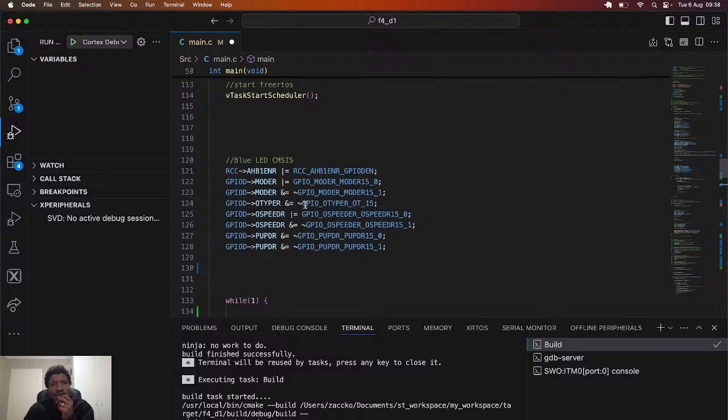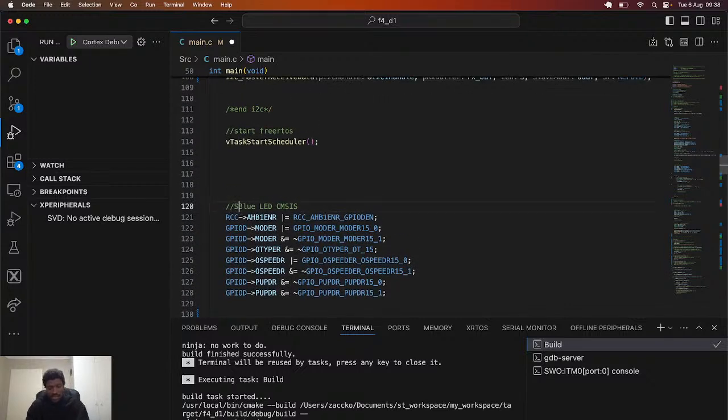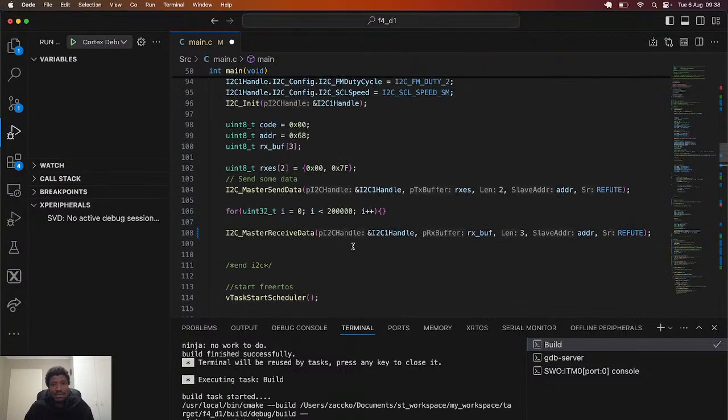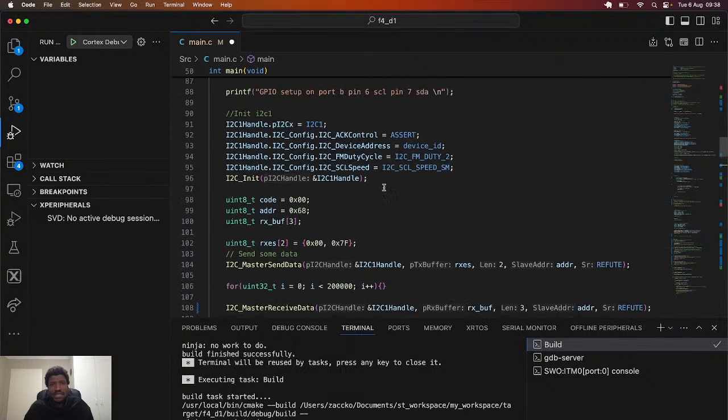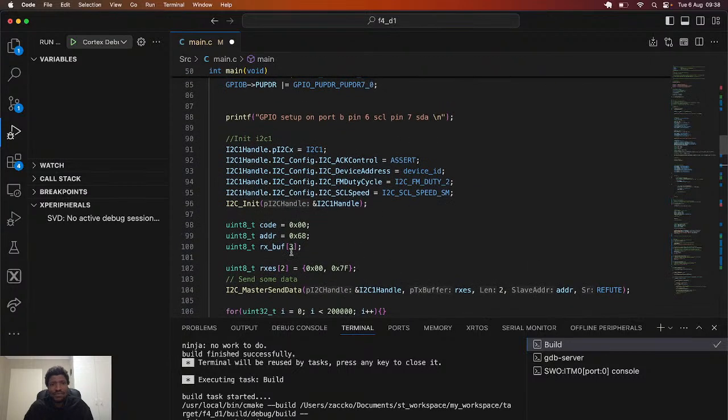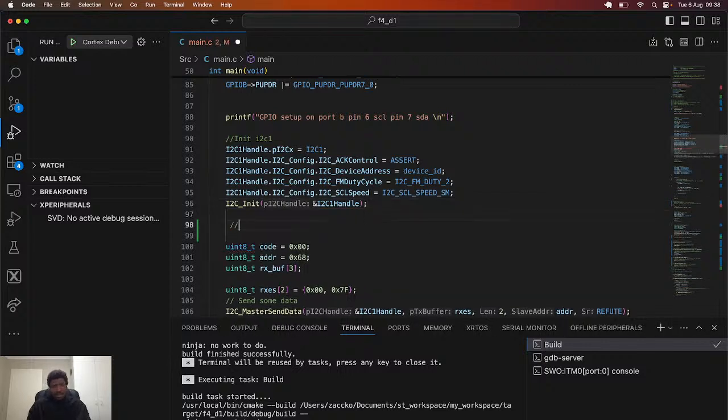Blue LED setup, blue LED using LED cases. Okay, cool. This can't stay. Should be in RTC task.